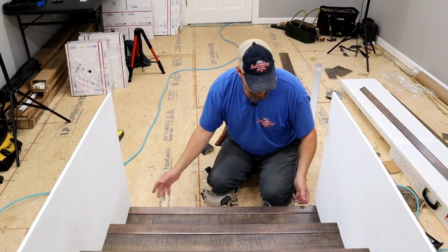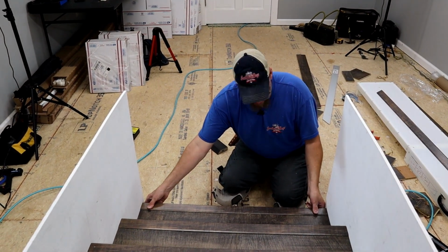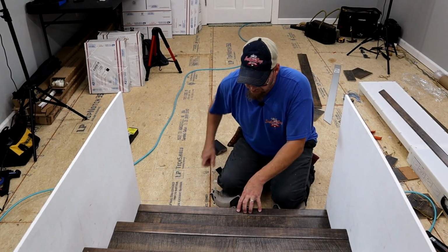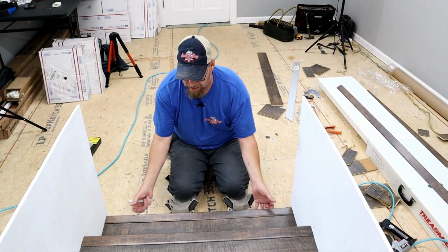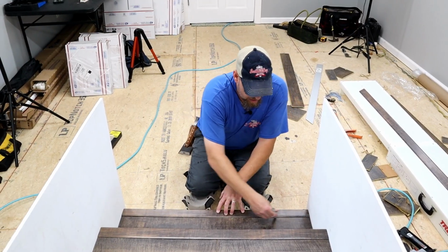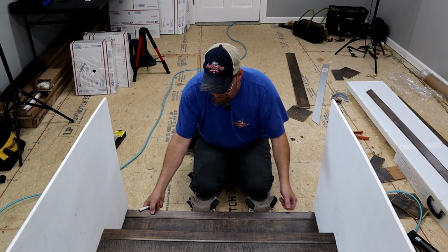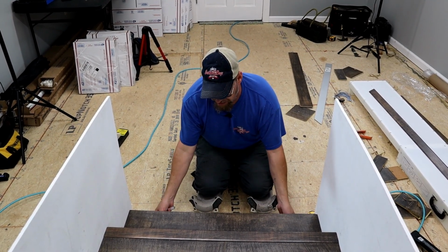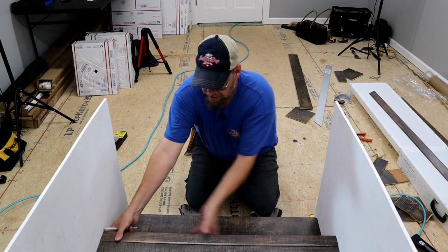What I'm going to do here is, with my stair nosing all the way pushed in tight where it belongs, scoot it back about a quarter inch right there and right there, and hold it about a quarter inch from where it is actually going to go. Now I'm going to take my pencil, since I have it pulled back, and mark my tread at the edge of this stair nosing. Because it's back, whenever I actually apply my tread, it's going to cover that mark up and it's never going to be seen. That just gives me something to go by, so now I can see exactly where my tread is going to go. I'm going to do that on all three of these.